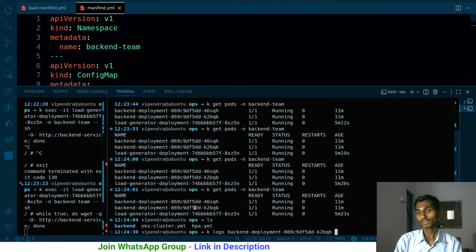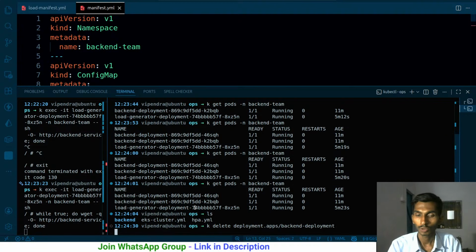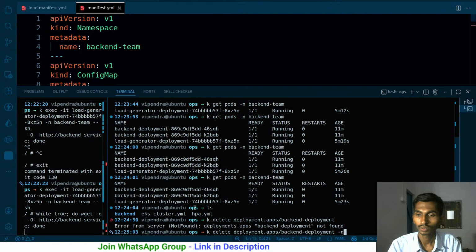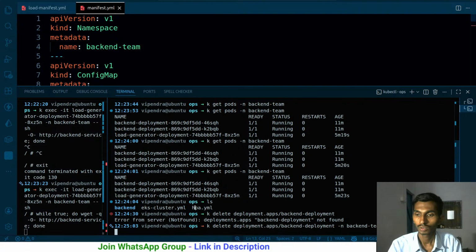The thing is that I haven't changed anything inside that, so let me do one thing. kubectl scale deployment back to, I would rather simply stop it. That's right. So kubectl delete deployment app/backend deployment, backend team.